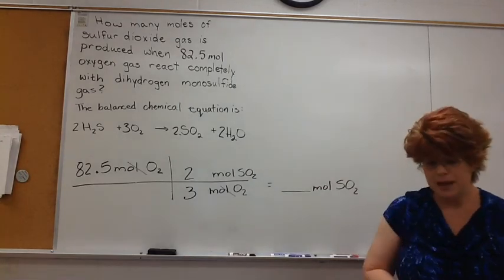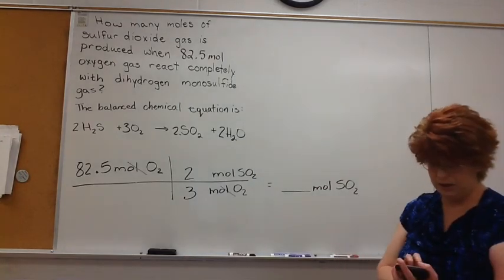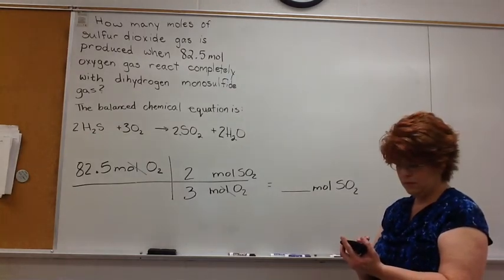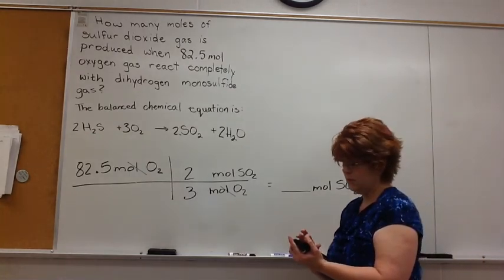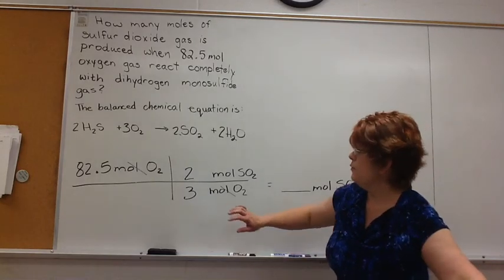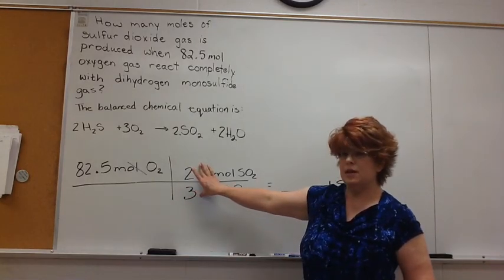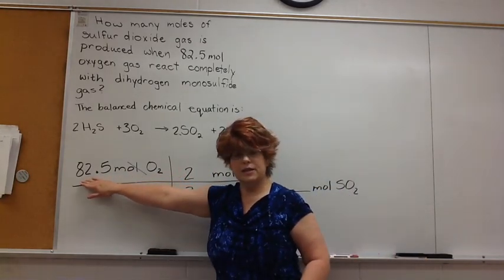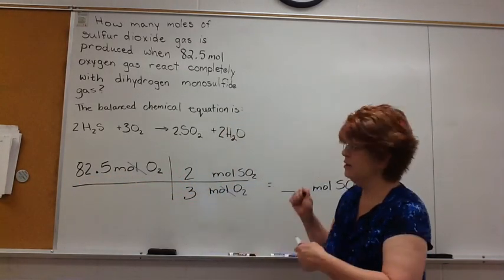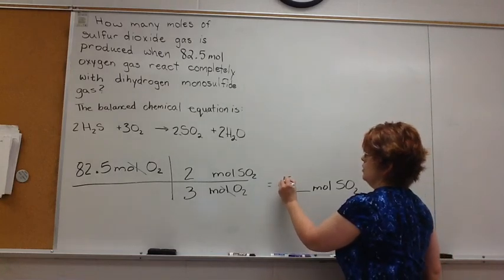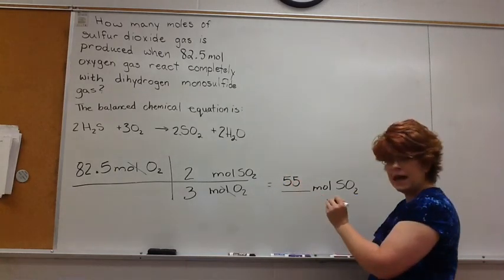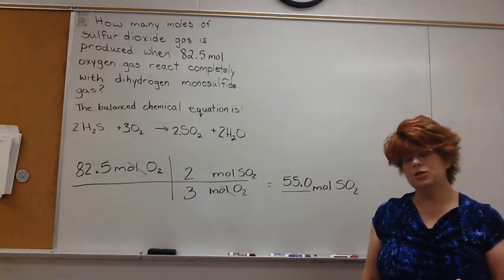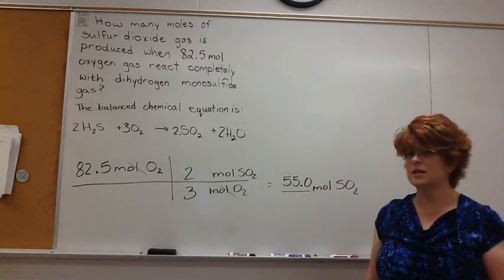And now you just do the math and round to the correct number of significant figures. Now, for significant figures, remember these have an infinite number of significant figures because we counted them. These are all non-zero, so I know I have 3 significant figures. So although my calculator reads that, I know I need one more digit to make sure that I am showing the correct number of significant figures.